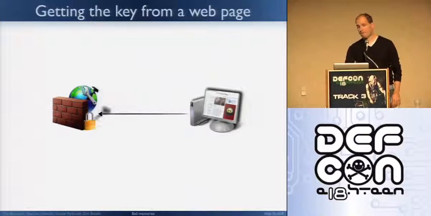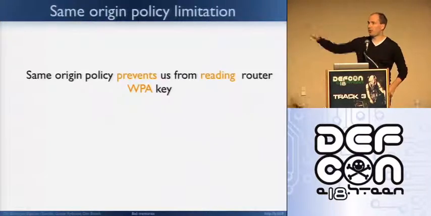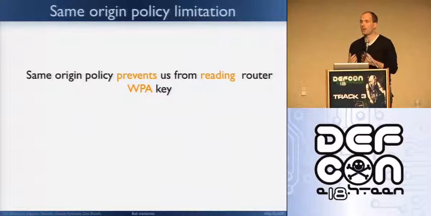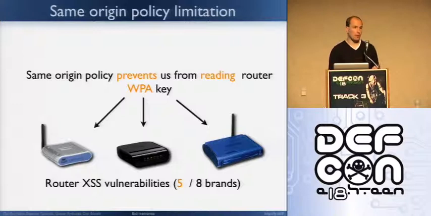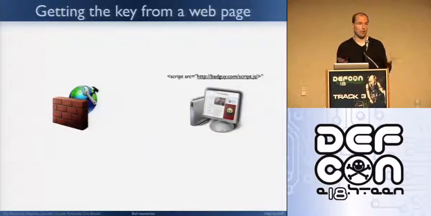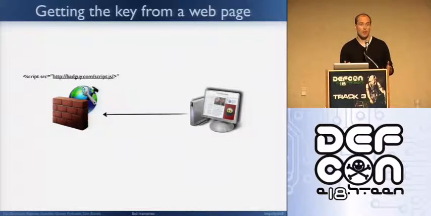So once again, even if we're able to authenticate to the router, we have no way to directly read the page which contains the WPA key, right? So at that point, we have to find a new vulnerability, and this time we found vulnerabilities inside the routers. What we're going to use is XSS. We found that 5 out of the 8 we looked at have XSS vulnerabilities. What we're going to do is very simple: we inject a payload, which is an external JavaScript, into the router. We can do that because once again there is no CSRF defense, so there is no check of where the input came from.